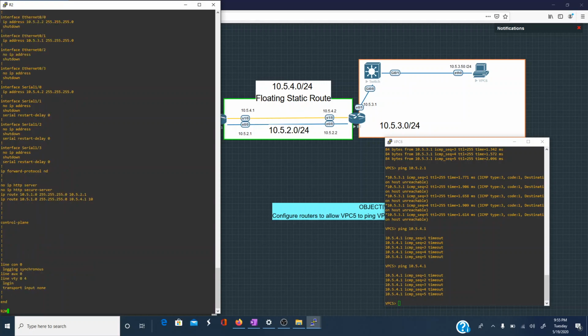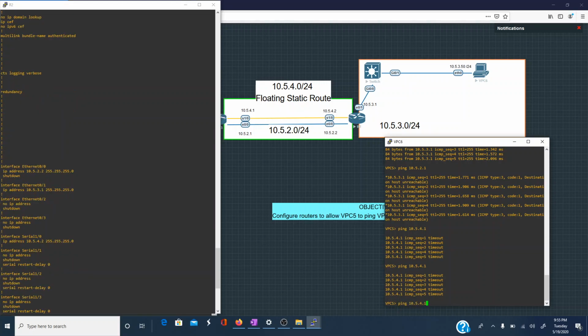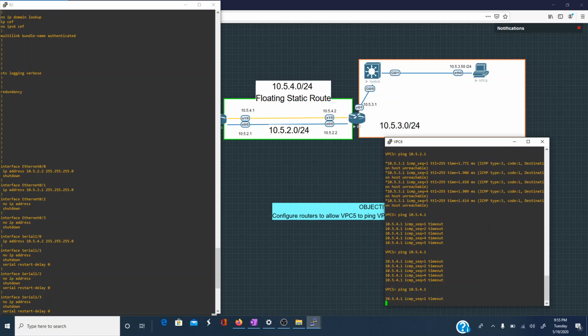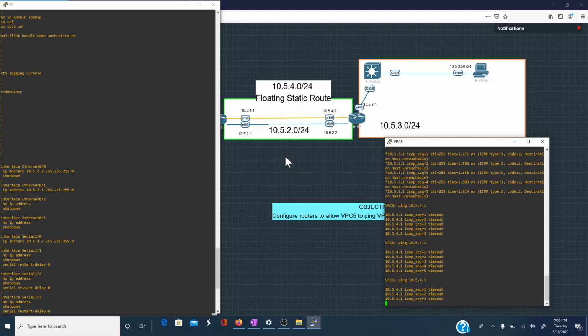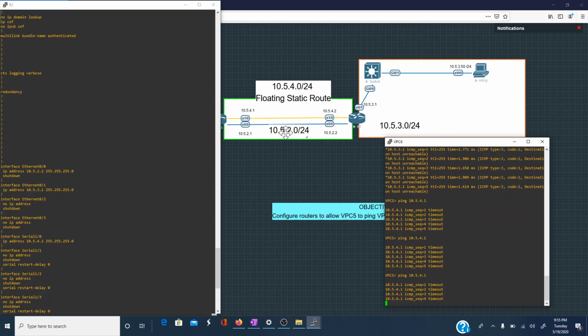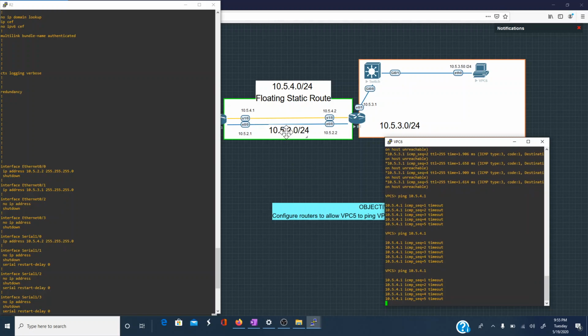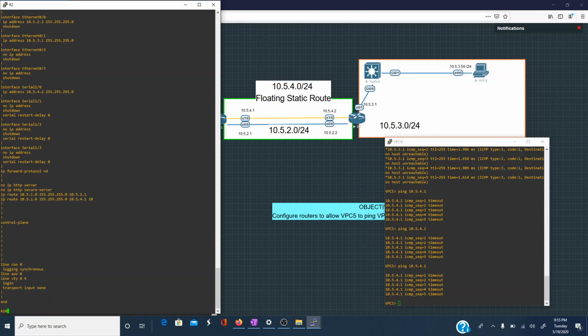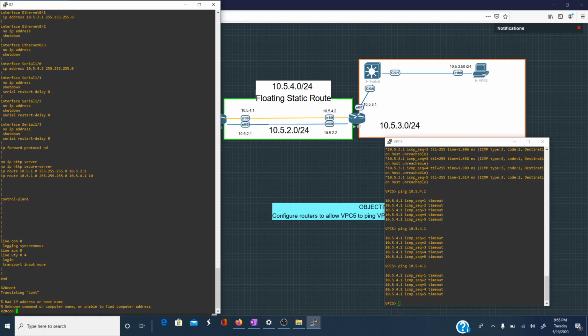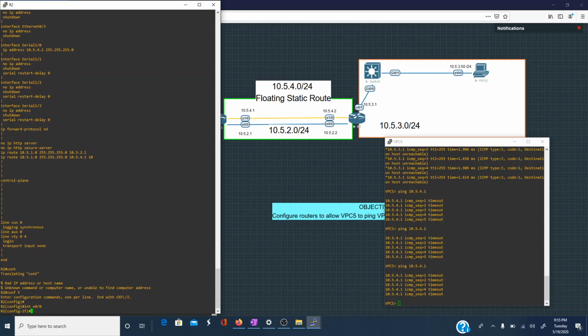Okay, so that's just great. I do believe this should be pinging. I don't see any reason why. They both have the routes for it. Let me go back here, and I'm going to just re-enable E0/0 again.